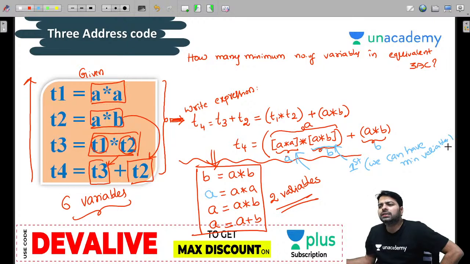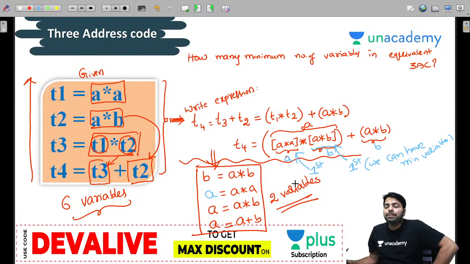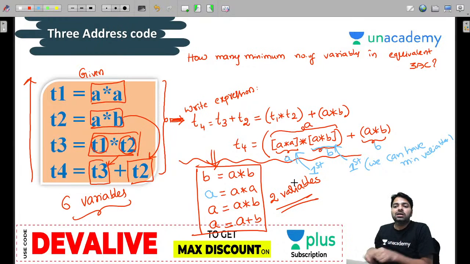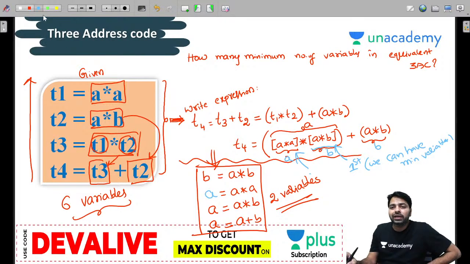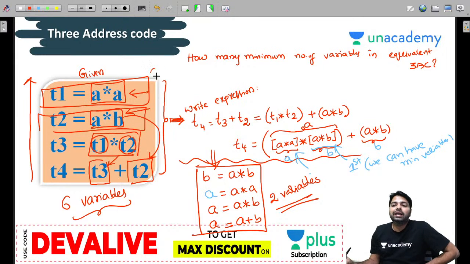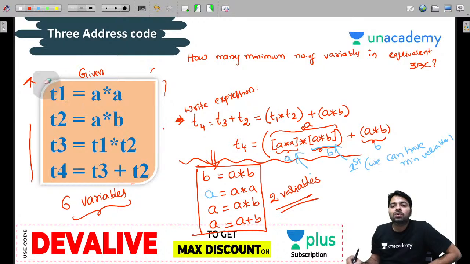And how do you know that? That is by understanding, that's all. If you do this first, then what happens? In future, A and B are both required. So you can't write into A or B. So you need more variables. So you need to do reordering. Remember that. In the given code, they were actually doing A star A first, then A star B. But we can reorder them because these two are independent calculations. We can reorder. You don't see that in the given code. So this can be reordered.